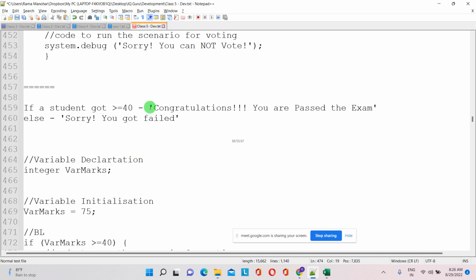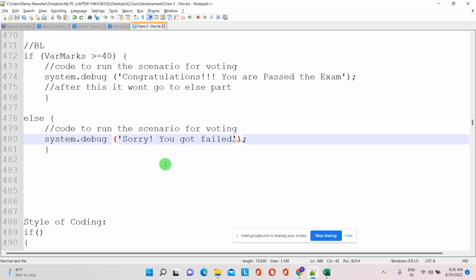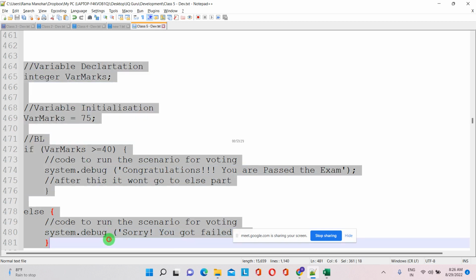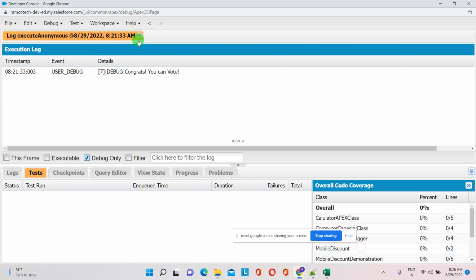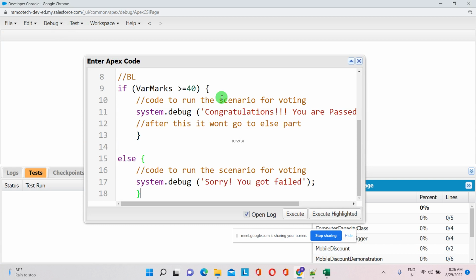Else, sorry, you got failed. So can we see it in an anonymous window? Yes, sir. Debug, open execution, copy.